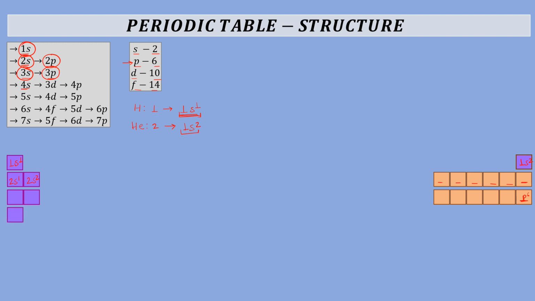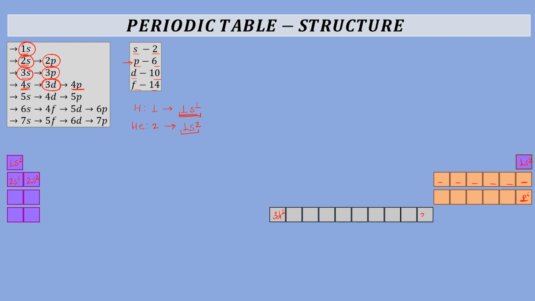Again the filling of the 4s subshell will begin, and now before filling the 4p subshell, we will see that in the order of energy level 3d comes before 4p, so we will start filling of the 3d subshell, that is 3d1, right from here, and this will continue till we have completely filled the 3d subshell.